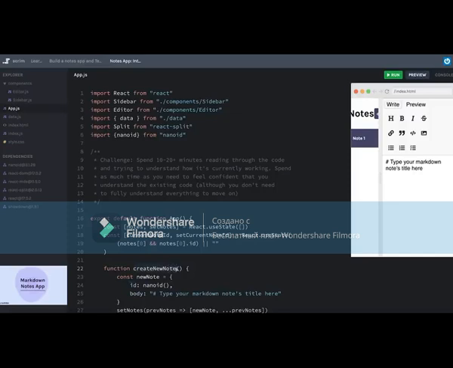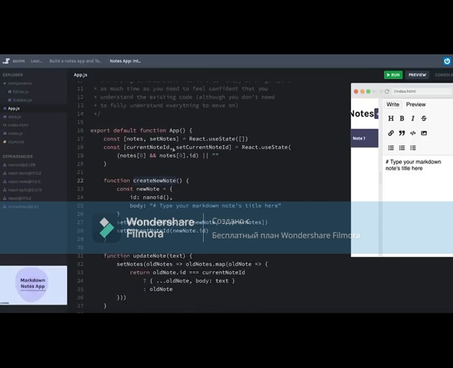Hopefully this also illustrates the importance of naming your functions and variables with a meaningful name. When my function is called create new note, it becomes really obvious what this function is supposed to do. So then we come down to our actual app component, and it looks like we're saving all of our notes in state, initializing as an empty array, and then we're creating this state called current note ID. And it looks like it's initializing it either as the ID of the very first note or an empty string.